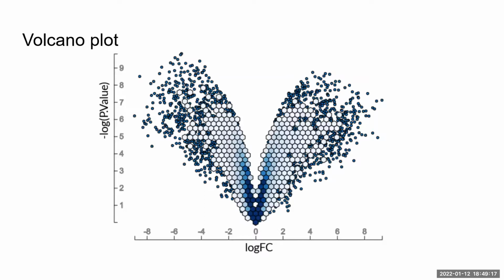A typical way of displaying this, and I'm using it because it's a screenshot directly from our app where it is prominently displayed, is called a volcano plot because it looks like it's exploding. On the x-axis is the log fold change of that feature between the two groups. This is a measure of the effect size and the direction. On the y-axis is the statistical significance, the negative log of the p-value. So the lower the p-value, the higher it is on this plot. Your most statistically significant and large effect size features are going to be at the two tops of the volcano.